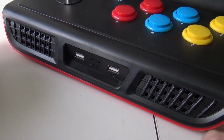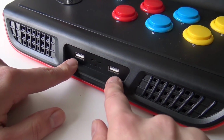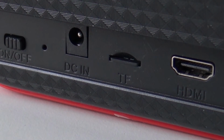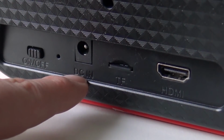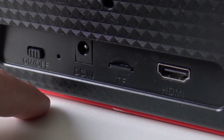At the front we're going to get two speaker holes, but I noticed that the audio itself is not that great. It's really, let's say, dim, and it's not having any bass. And at the front we're having two USB ports for the controllers. At the back we're having the option for HDMI out, so very cool. The TF card, so far you can see you cannot easily add new games. Input for a 12 volt power supply and an on and off switch to power on the device.